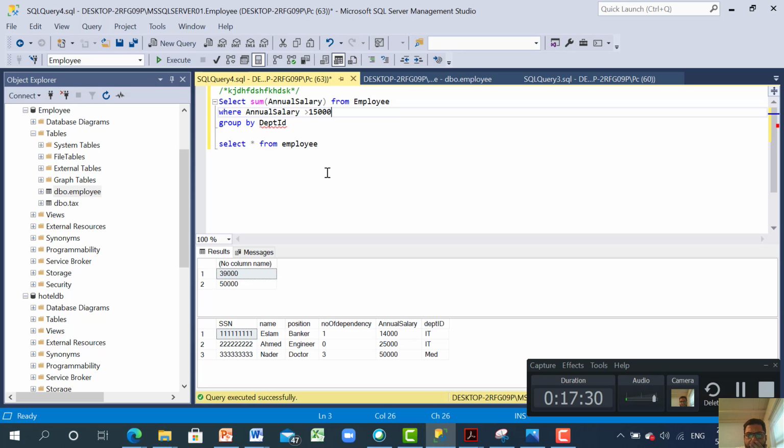So basically Islam will not be included. Okay, and here the summation excluded Islam, so the total is only 25 for the IT department, and for the medical it is 50.